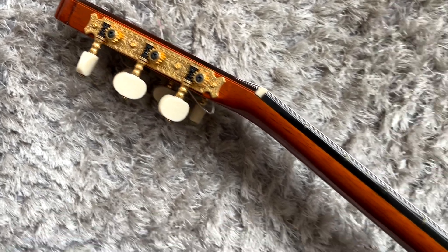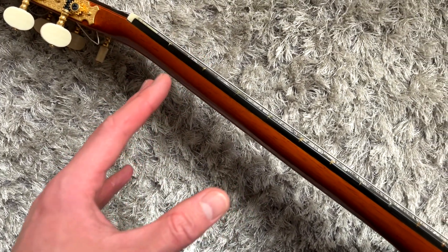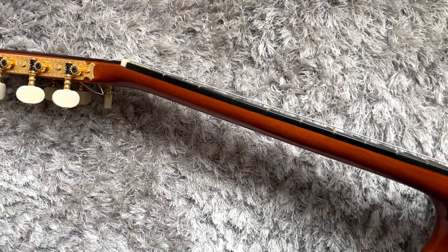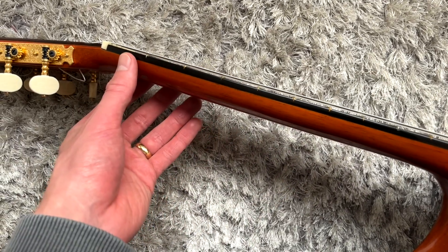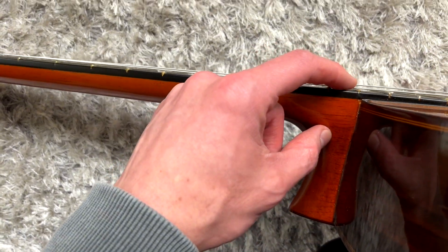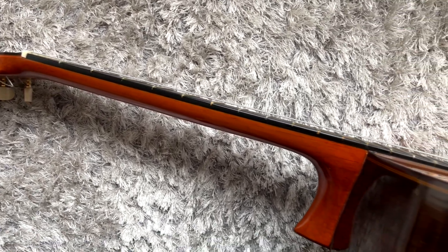Here is a side view of the guitar. The neck is interesting and quite unique — it's not narrow or small, but it's also not chunky by any means. The back is quite flat rather than rounded, and honestly it creates a really nice playing experience. This is probably the most comfortable guitar I've ever played — it almost plays itself. The action is super low; Diego said a 2.7 millimeter action, so really at the top in terms of playability.